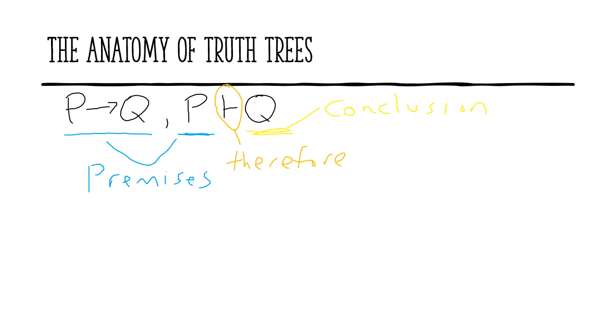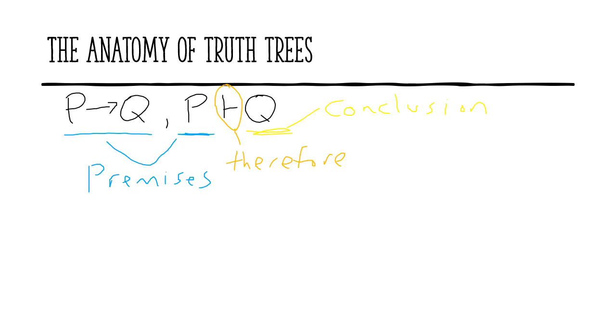But whenever you see these sequences, this is how we'll operate in this class. You'll get a logical sequence that has premises that can range from 1 to however many that I give you. In this class, I probably won't ever give you more than 3 or 4, because we don't do anything too complicated in here. But you can have an infinite number of premises, but you can only have one conclusion. And that's what we're trying to prove. Does that conclusion follow from the premises that are given to you?